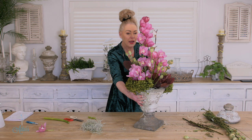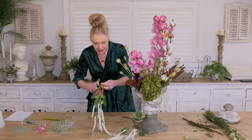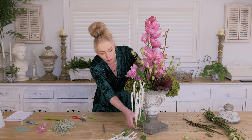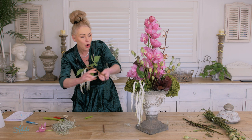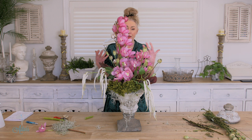Give me one second to go and get it — and here it is: a little bit of hanging amaranthus. I want to bring that in because it just needs a little bit more movement. I'll have that on this side and bring the other bit over to here. Look at that — combining a little bit of organic, dried, and preserved with the fresh. I absolutely love that.